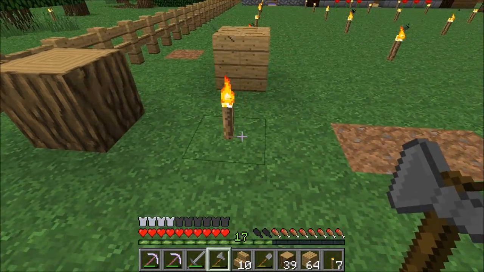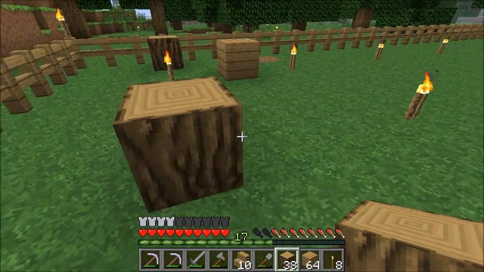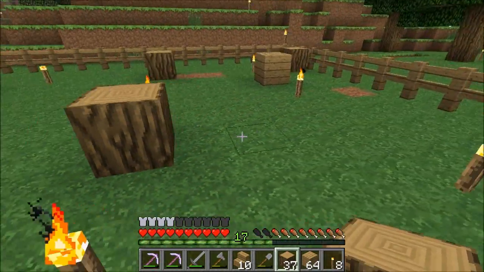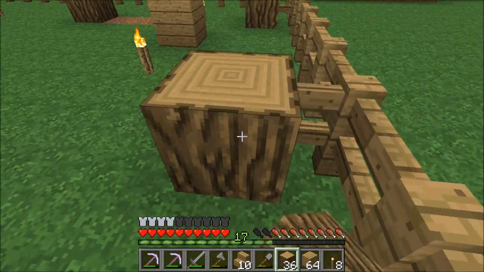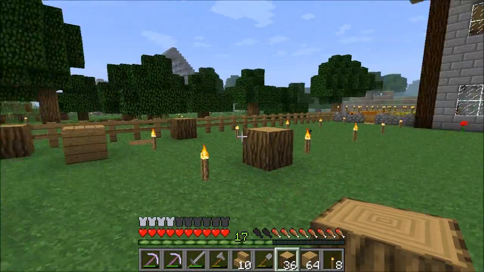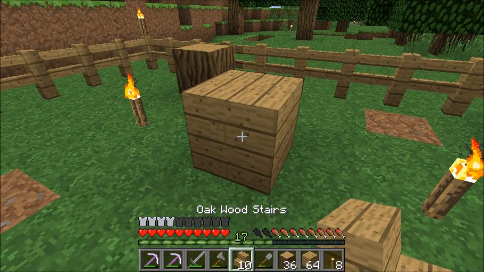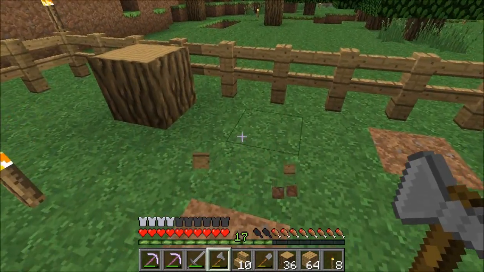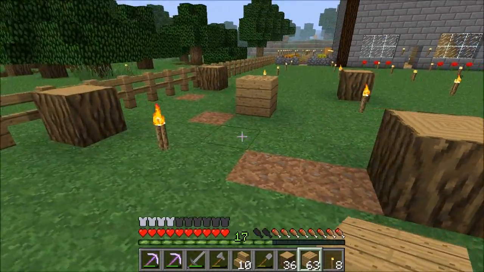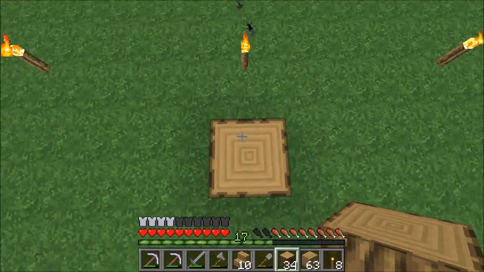Okay, 1, 2, 3, 4, 5, 6. I think 1, 2, 3, 4, 5, 6, 7. Okay, I think that looks a lot better. Yeah, that looks a lot better. Take that, plop that there. Excuse me. Yeah, this is gonna work out a lot better.